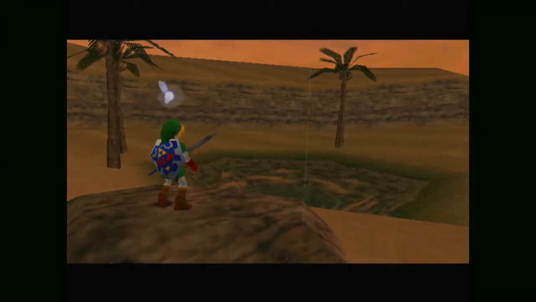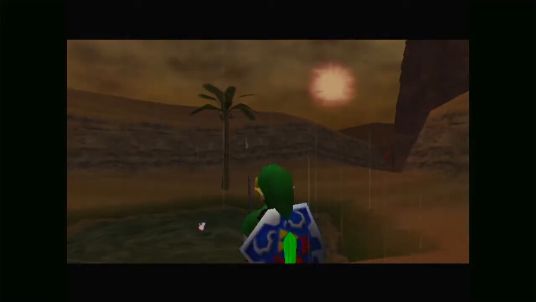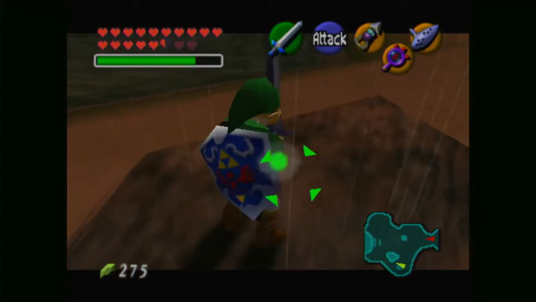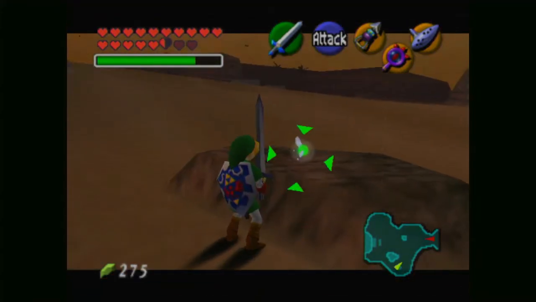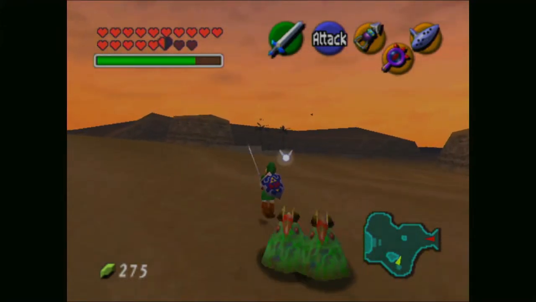Well, for one thing, this oasis fills up with water. There's a bunch of fairies that pop out there. But also, I don't know if Navi being here means there's something else. It's probably just the fairies here anyway, so. But you can get fairies there if you need to. But now, I want to head over this way.